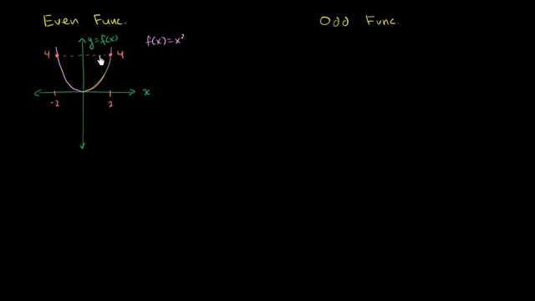And this hopefully makes complete sense to you. You're like, well, Sal, obviously, if I just reflect this function over the y-axis, that's going to be the case. Whatever function value I get at the positive value of a number, I'm going to get the same function value at the negative value. And this is what leads us to the formal definition. A function is even, or I could say a function is even if and only if, so it's even.